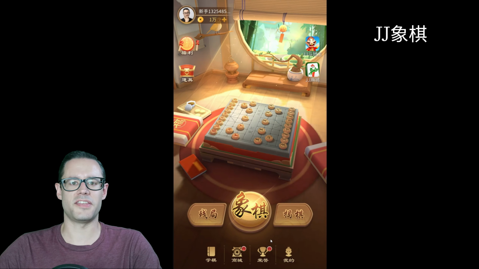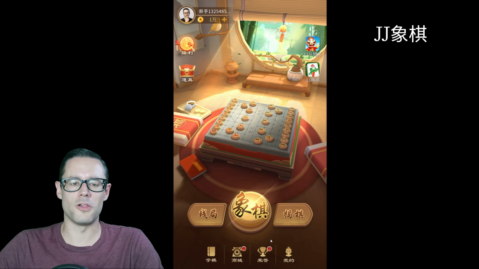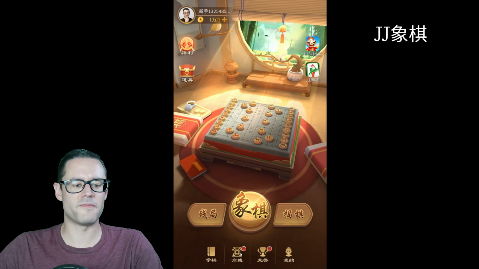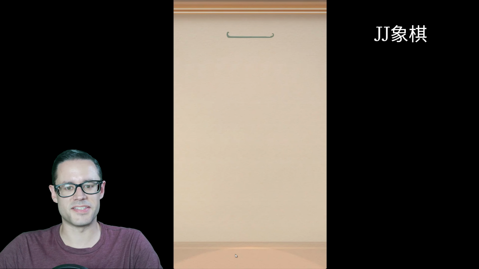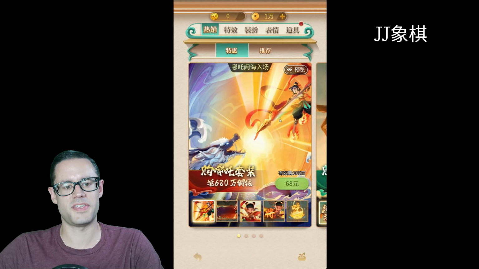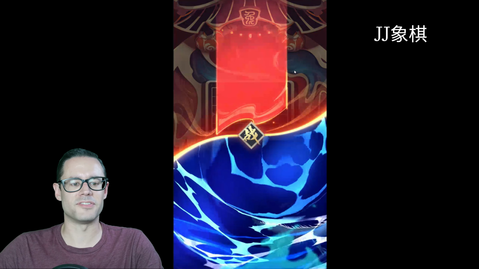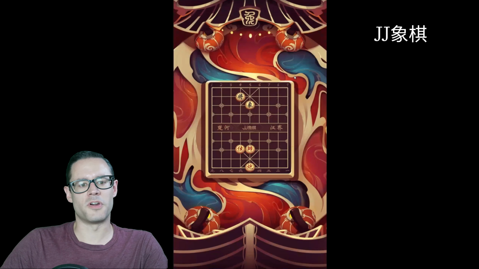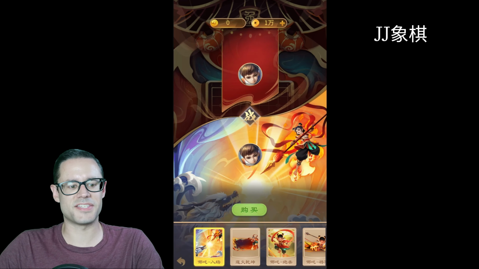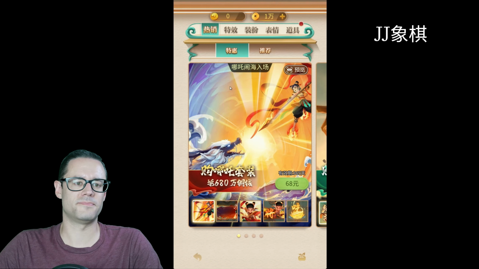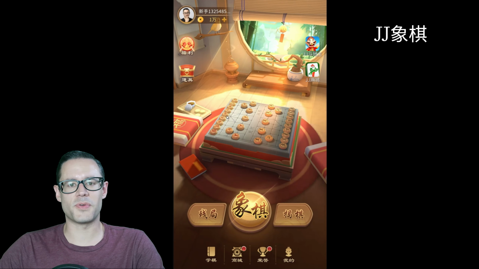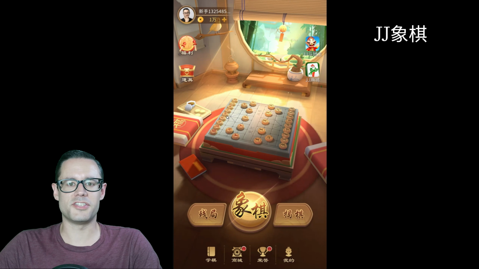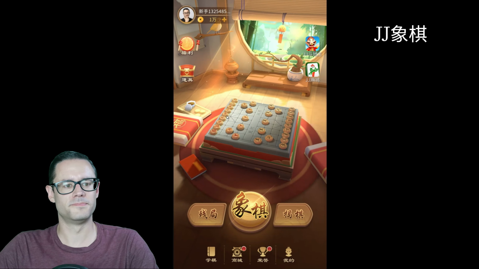Just like Tiantian, and I'll say it again, and also like all of the other authentic main Chinese chess apps, there's a huge emphasis on themes and designs and board pieces and animations, and JJ leans into that heavily. They've got all sorts of options to choose from, or things to purchase or earn. Lots of very fantastic, whimsical, fun designs. So if you like modern video games and you want your chess experience to feel like a modern video game, then JJ Xiangqi might be for you.